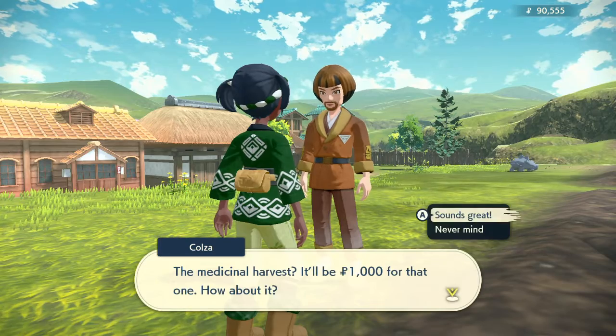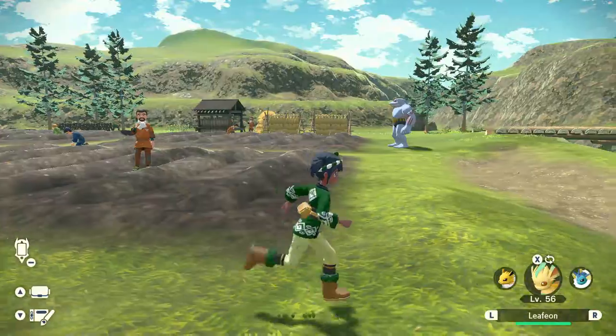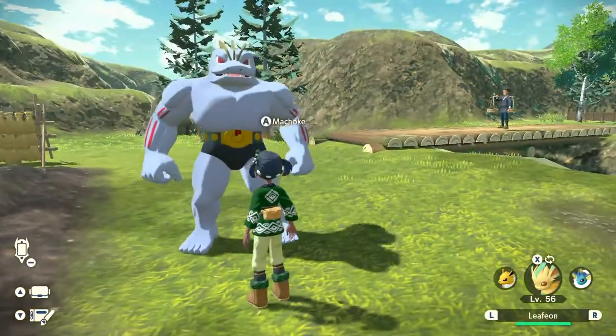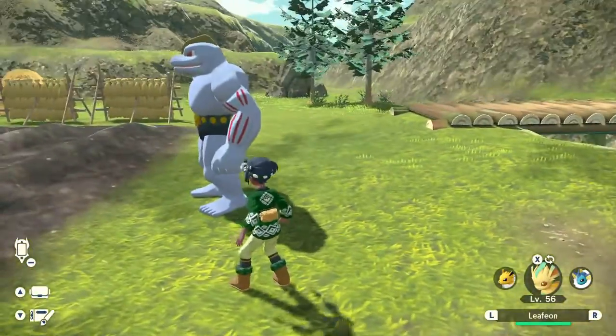I'm going to be medical. So, right here we have the fields. You see we got some Pokemon up here, including a pretty big Machoke. An alpha Machoke, by the way. They don't normally make them this big.